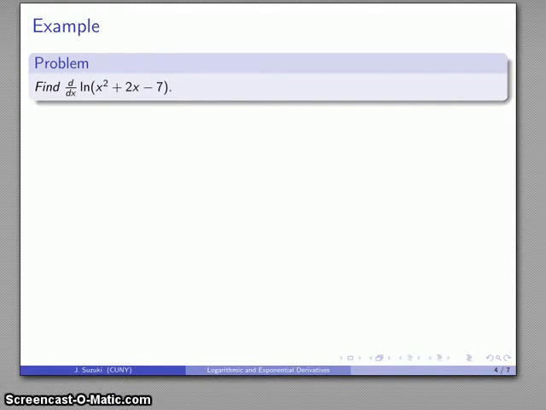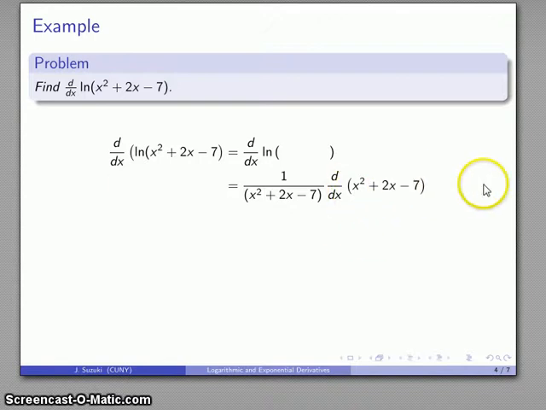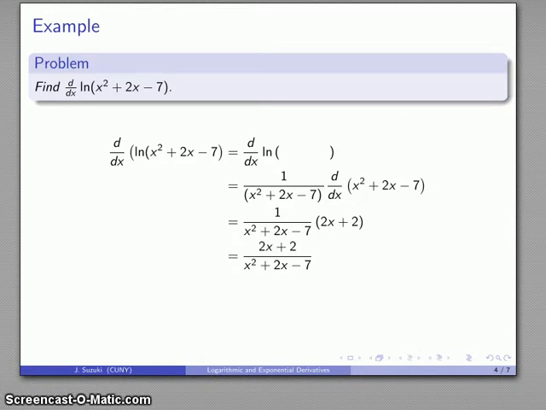What if we have something more horrendous — the derivative of log of x squared plus 2x minus 7? Again, take x squared plus 2x minus 7, then hit the whole thing with the log. This is a log function, so: derivative of log gives 1 over, times the derivative of what was inside. Put things back where you found them. The derivative of x squared plus 2x minus 7 is just a polynomial, so that's not difficult. A useful check: any time you differentiate anything more complicated than a polynomial, there's always going to be an echo of the original function. Here's our x squared plus 2x minus 7 in the original function, and here's our echo in the final answer.